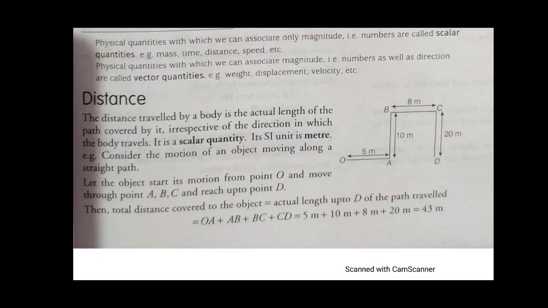Now here displacement will not be exactly 0 because my direction is O to A to B, B to C, C to D. I am moving from O to D, that is from the origin to the right. Now I am going right from the origin. When I go from right to left, I will have to put a minus, because I am going back to that position. So suppose the movement was O to A to B, B to C, C to D and D to A, what would my displacement be?